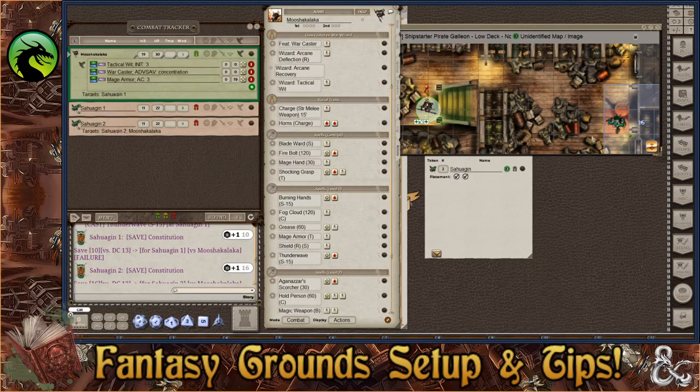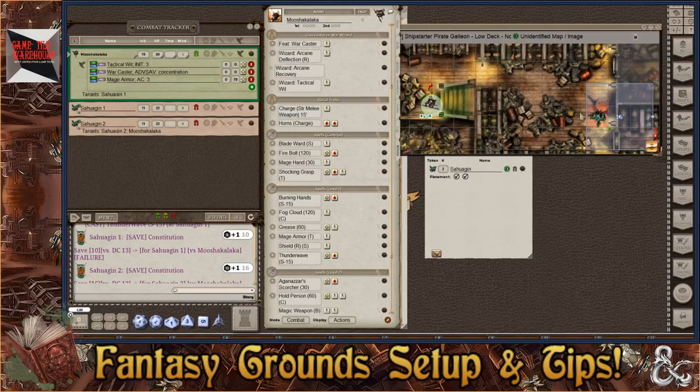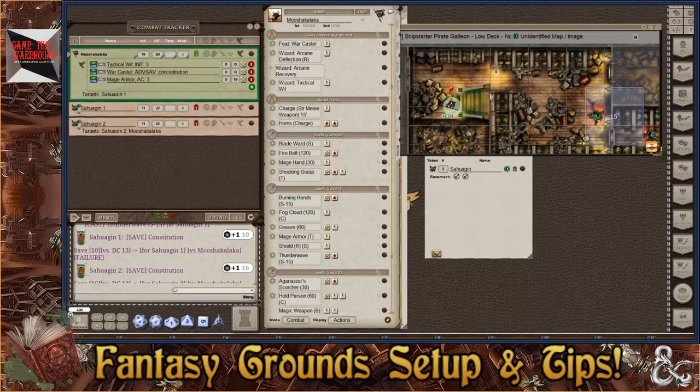So there's a lot of clutter here, so it's kind of hard to move around. Plus, it's a confined area. So there's really not room for them to run. That would be how you would do it correctly.